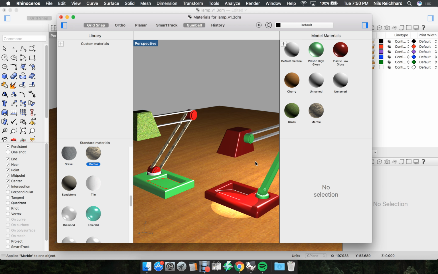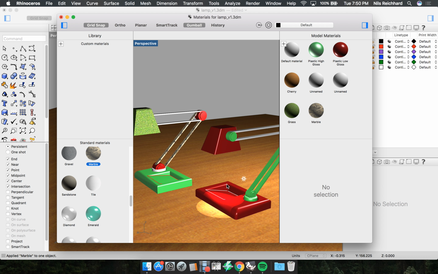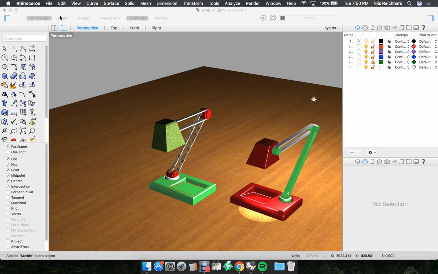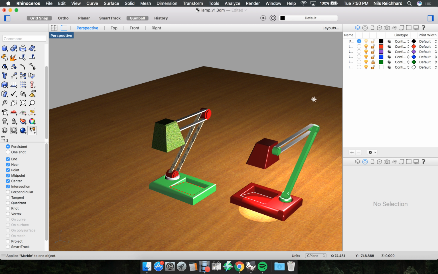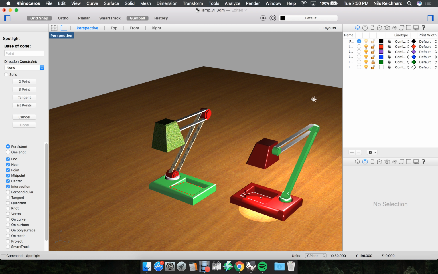And well, final product will look like this. Just by adding some lights, you go up here, have spotlight at the very end. You can create a point of light. There are those lights that are standing up there. They work as sunlight, for example, or a spotlight to create something like this.